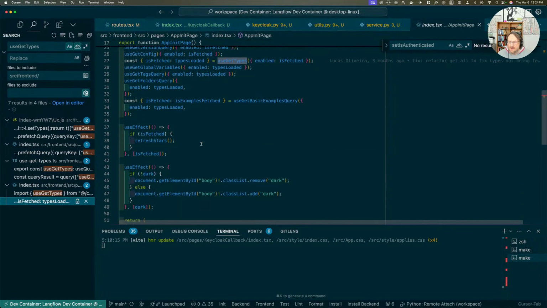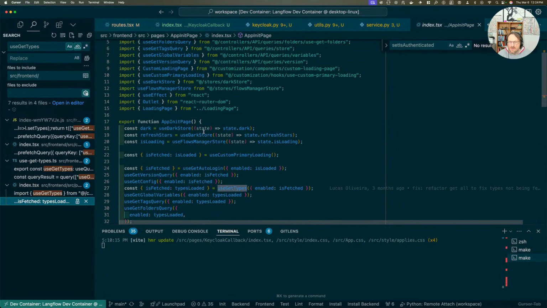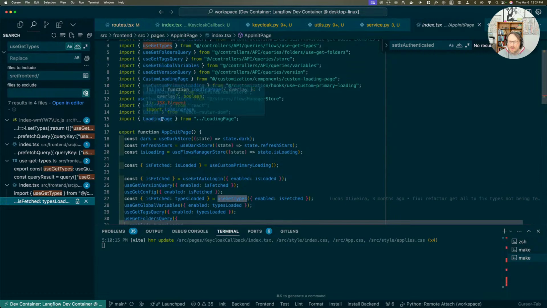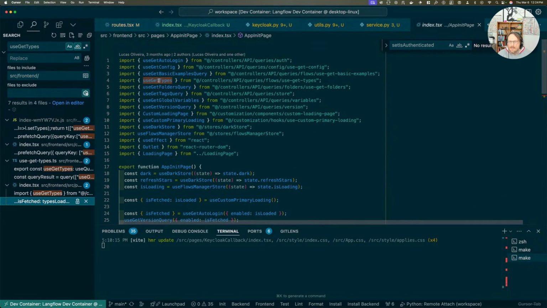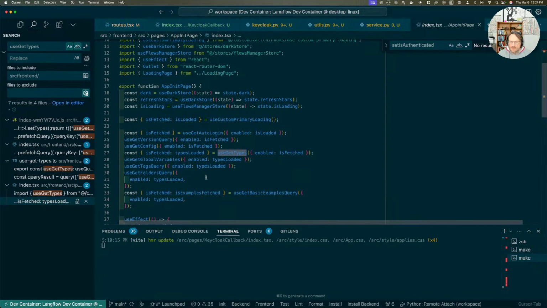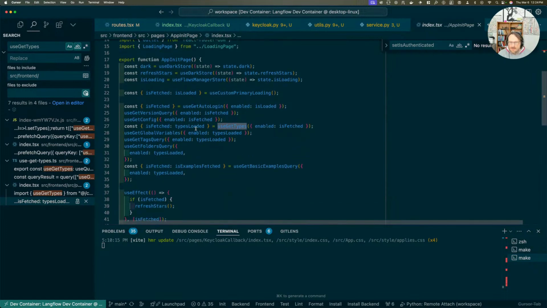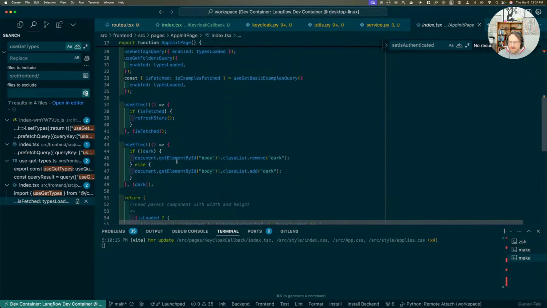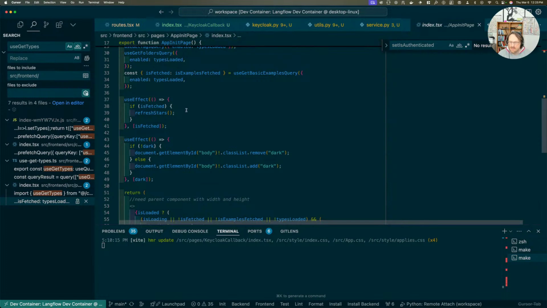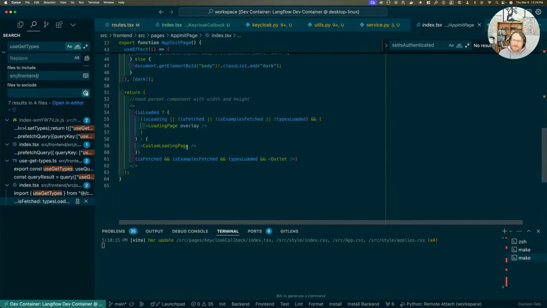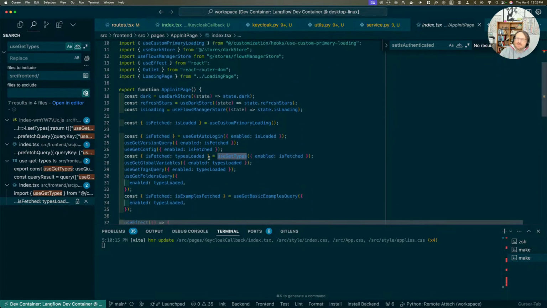Here, I think that's where the problem is. We're getting the types right here, but the types require the user to be logged in. And it happens right in app init page. Okay, let's look at the router.